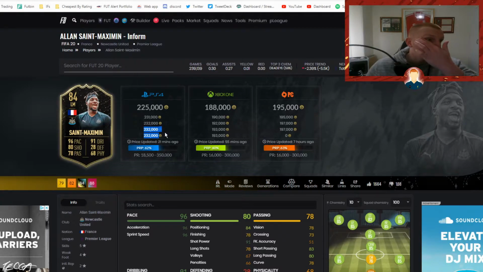I actually sold him for, I think, 205k, so I could have held him for that little bit longer, but I wanted my coins back. So that is a simple substitute trading method. You are buying the substitute, so the lower down version of a new card that's coming out.